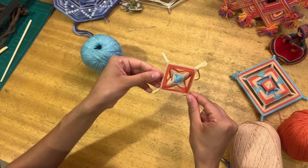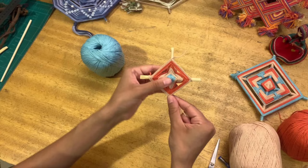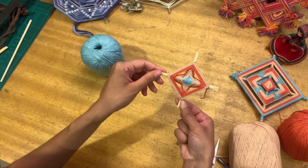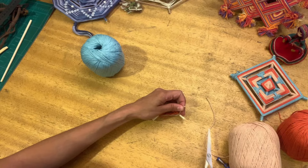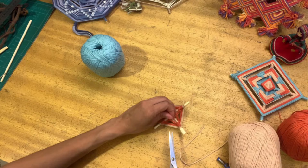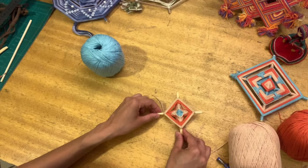So I have two on each side. I'm gonna make one more to make it three, just so it looks a little bit thicker. Usually when you see the yarn from the same color is where you started, so you always finish where you start, so you keep the symmetry. So I'm gonna close this one. And we can cut all the excess, everything that's going more, and kinda stay on your way. And then we can finish with the blue one.